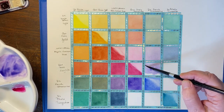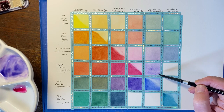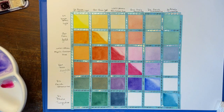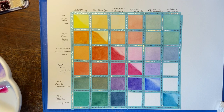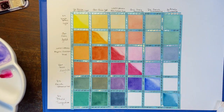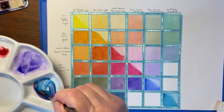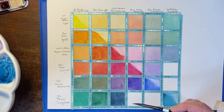I mean, if you wanted to, and if you had tube paints, you could mix pans of these colors yourself as well to have the convenience. But I like being able to mix on the go and just enjoying myself. I'm sure if one was painting in a large format, you would need to mix prior to doing it so that you had enough of the same color and didn't run out. But for my hobbyist painting, I'm fine doing it this way.